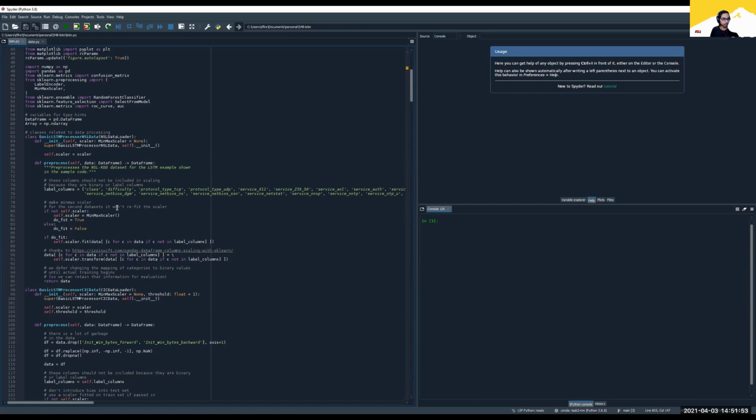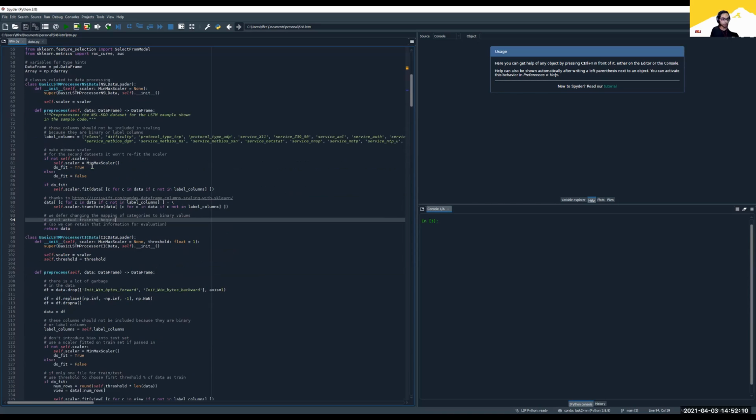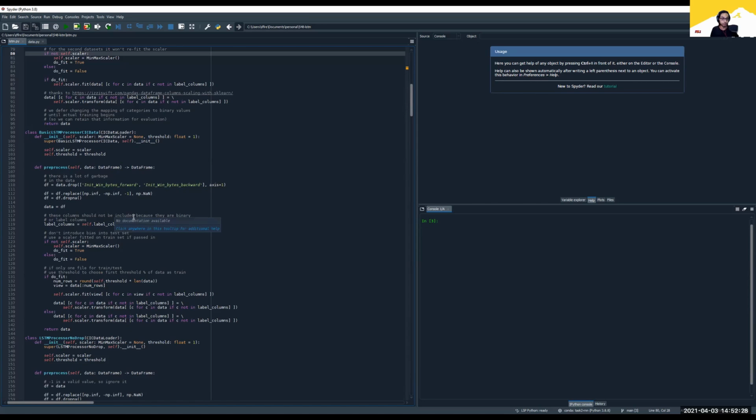The LSTM class implements mostly the task 2 related code. This is a class, basic LSTM processor. It subclasses the data loader from before for the NSL KDD dataset, and it allows me to implement certain functions that are specific to the LSTM while allowing the class to be generic for the other tasks. The only thing that the LSTM does differently is a min-max scaling of the data. It specifically avoids the categorical data that was one-hot encoded previously. And we're very careful to fit the min-max scaler only on the training set and not at all on the testing set, to avoid the bias that could happen if we fitted it on a combination.